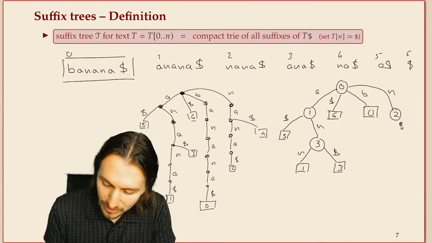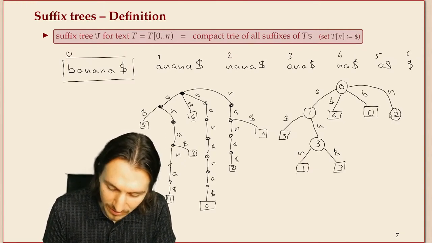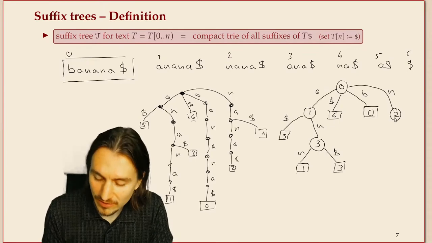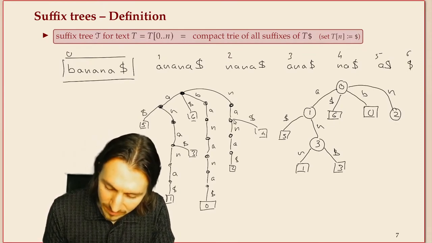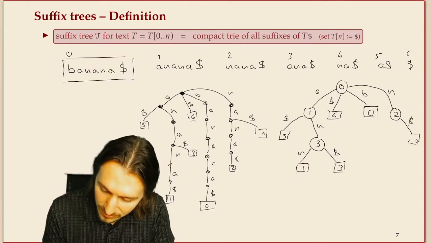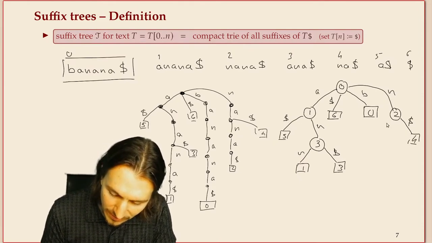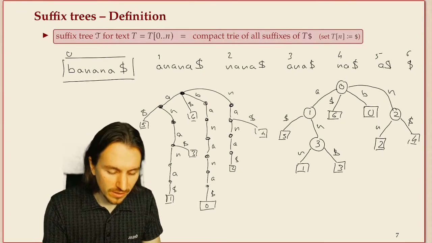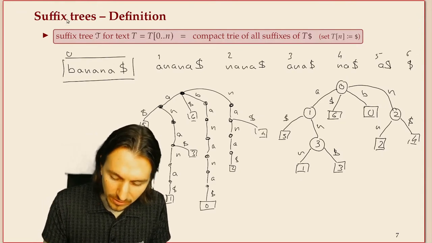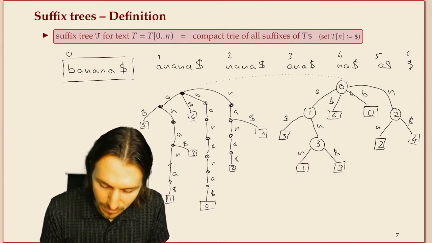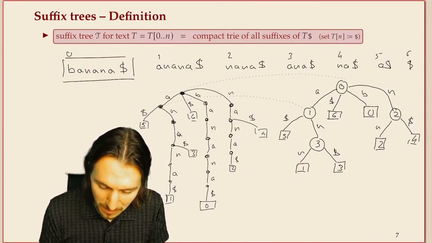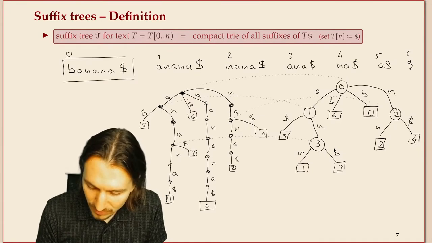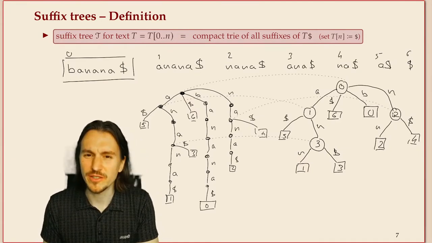We're left with this node over here. And you don't see my mouse anymore, right? That one here has the NA, so that has a child with the dollar that leads to leaf 4, and it has another child also leading to a leaf, that's this, okay? And if you want, you can draw the connection between the corresponding nodes. So this is the root, this corresponds to that one, this corresponds to that one, and I'm not doing all of them, just the internal ones. So you can see how these correspond to each other.